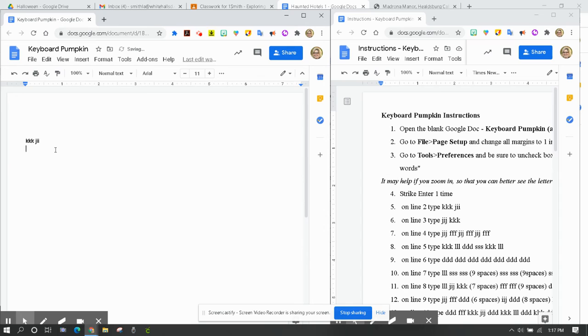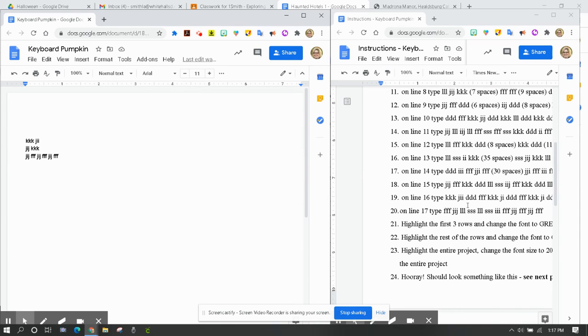So on line 3, we're going to type JIJ space KKK and strike enter. Then line 4, JIJ space, FFF space, JIJ space, FFF space, JIJ space, FFF, and strike enter. And you're going to continue doing that all the way through to line 17.